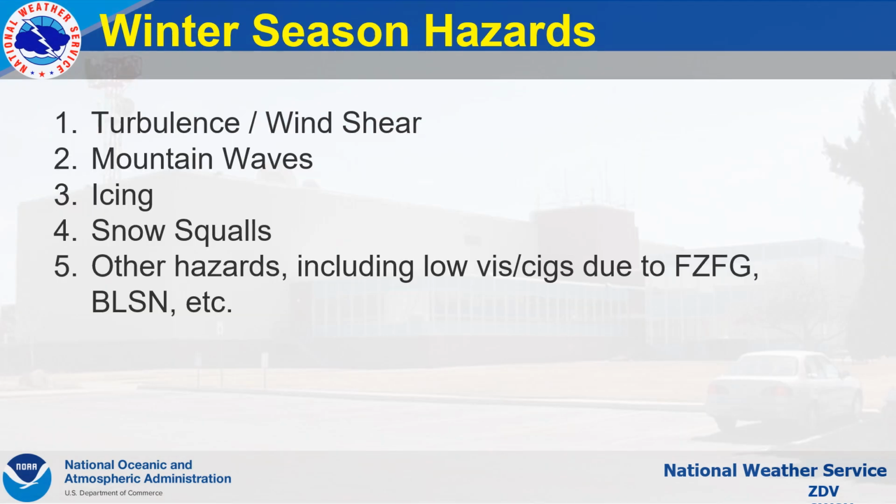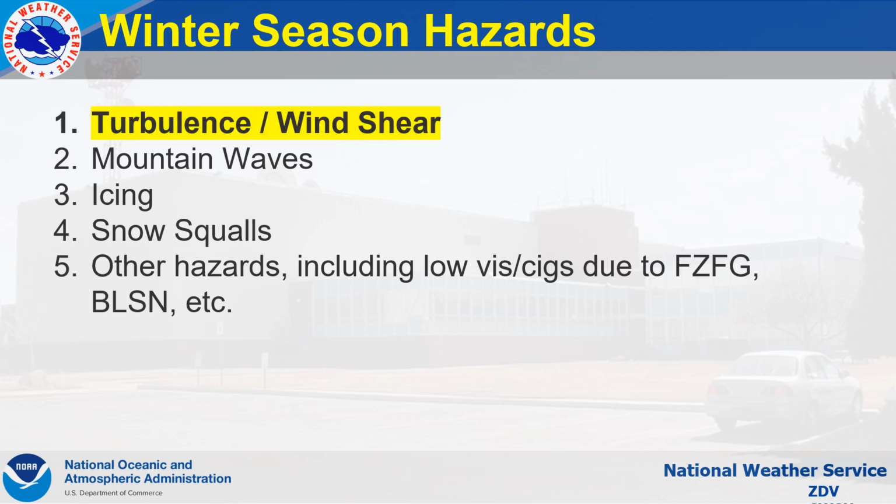Throughout the course of this presentation, we're going to be talking a bit more about the winter season hazards that we'll see as we go through the next several months. During the summertime, it's a lot of emphasis on convection and the hazards related to that. But as we head into winter, we do see an increase in the number of weather hazards, as well as an increase in the number of incidents and accidents related to such hazards.